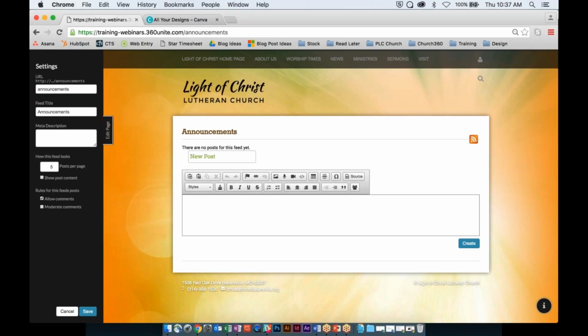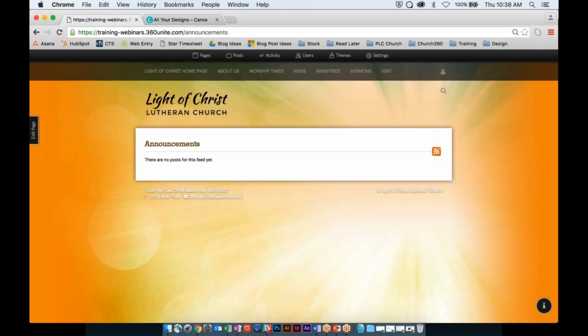For public feeds, things that you want anyone to see, it's usually good to moderate those. That way, if there's someone coming on your website who's being a little malicious, you don't have to necessarily let them post anything they want. But for internal comments and things like that, you usually don't necessarily have to moderate them, as long as you trust your members to do things correctly and be kind to each other. So we'll exit out of that.